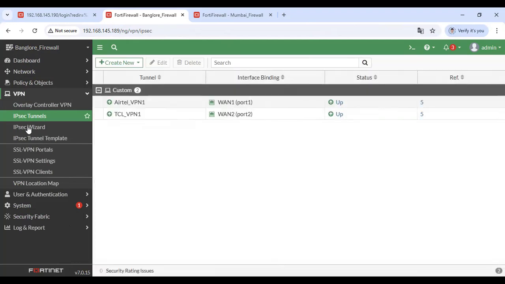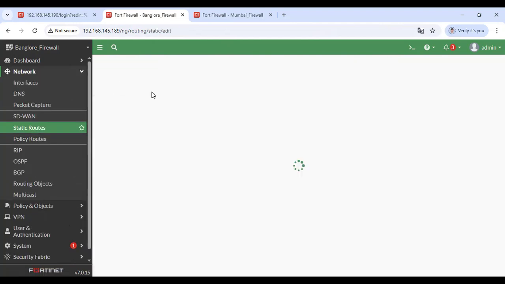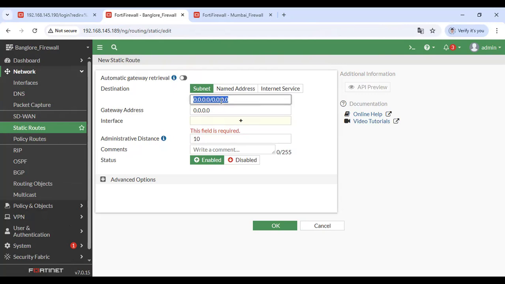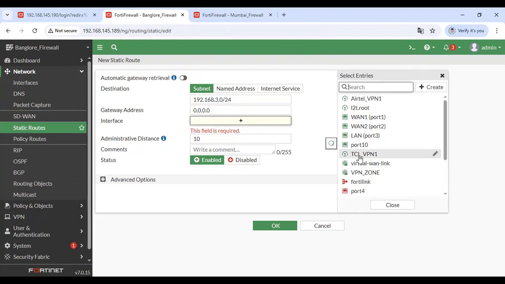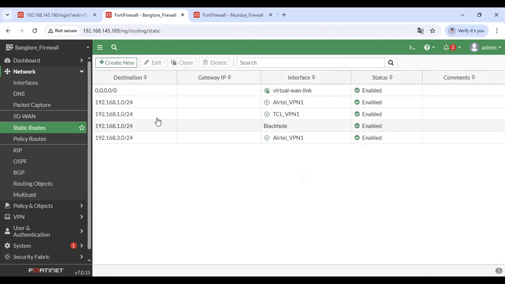Okay. Now you have to create here a static route.